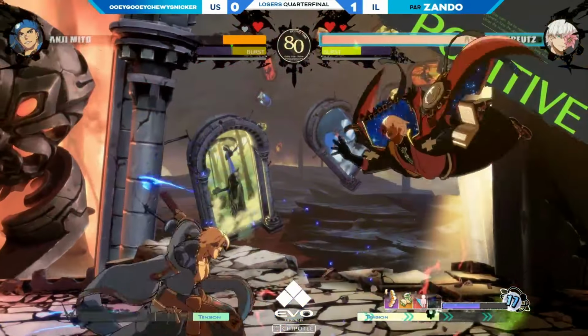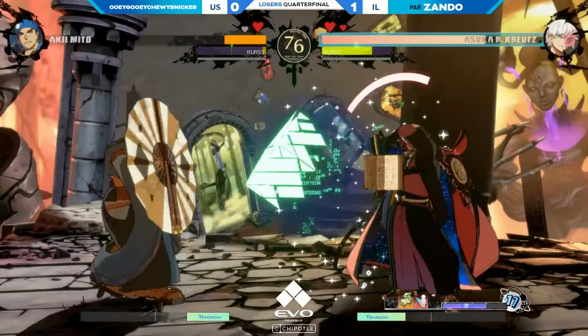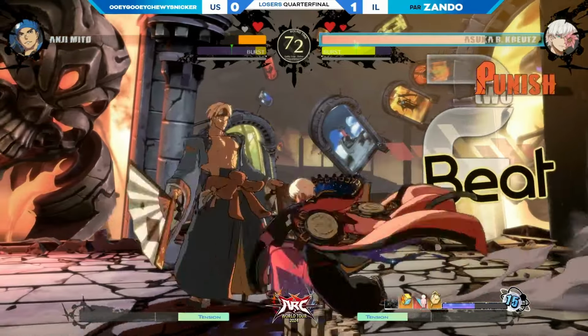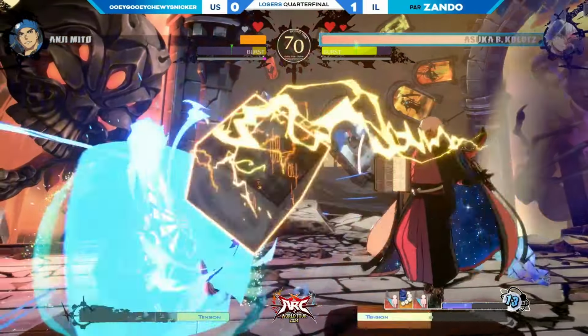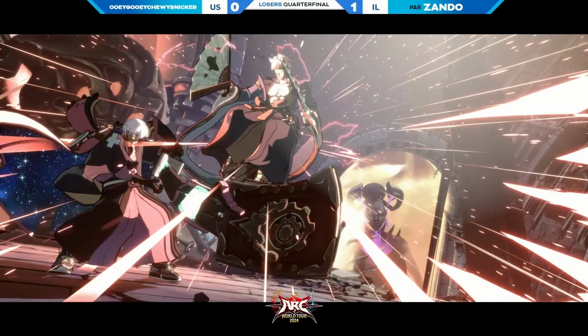Zando, he gets the flexion of the way, that actually avoided the guard break spell, super important. What a tech too, had the meter, so knew he had time. RC's forward, trying to maintain some amount of pressure here, trying to just smother OoeyGooey as best he can. Yeah, OoeyGooey, he's using the deflection right to try to get some distance, but the teleport comes through, opens him up, lets him convert easily.